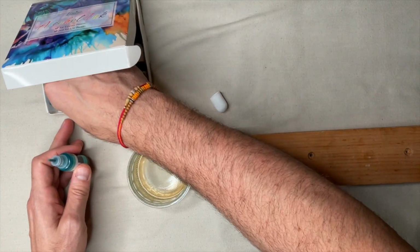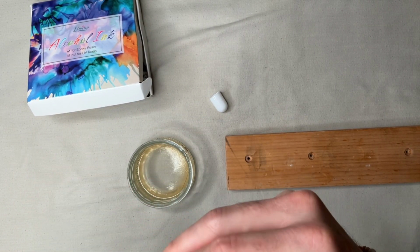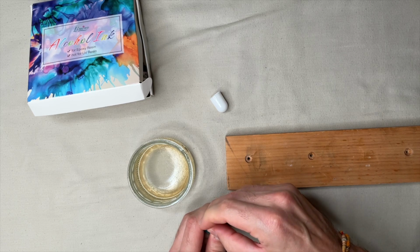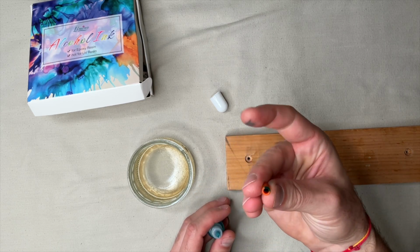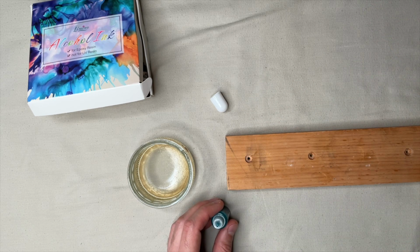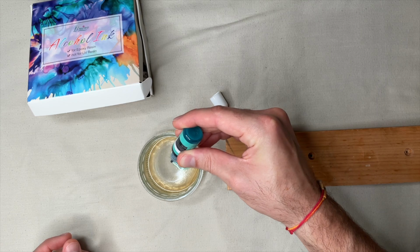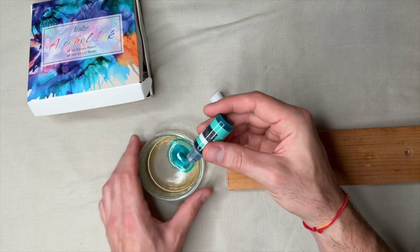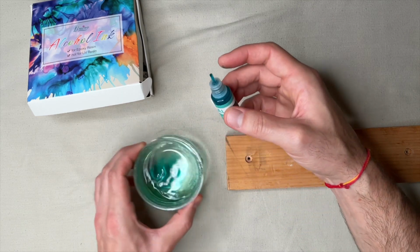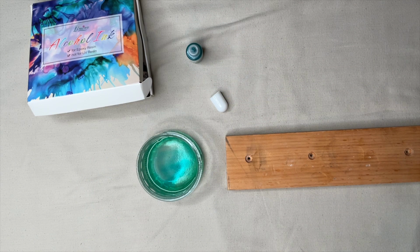I believe there are little caps here. The caps have little pins in them so that you can actually open these guys up. So there we go. Now you can see I have already stained my finger, which is great. So let's start with just a few drops here. 1, 2, 3. Okay, so that's 3. And let's give this a bit of a mix.